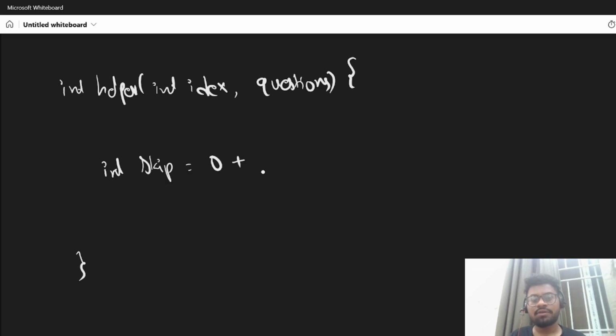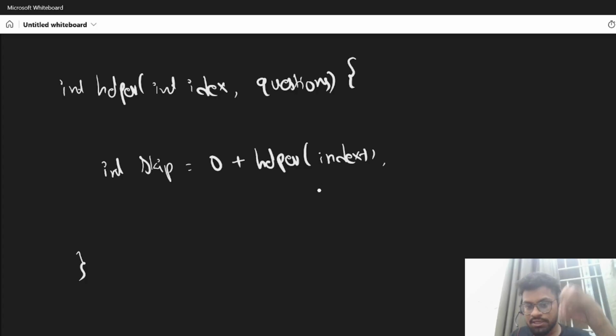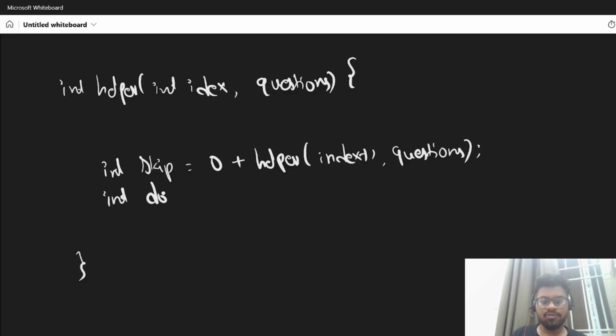Then we need to call the recursion. You need to call the same function by incrementing the index value. Because why? Because if you are not considering the present element, then you can switch to the next element, right? So that's what we're doing. Okay, what if it is a don't skip value, which means take? Skip and take will be a good convention.